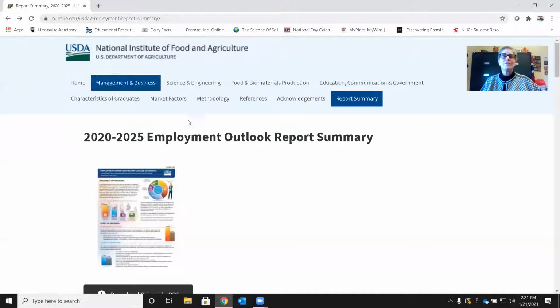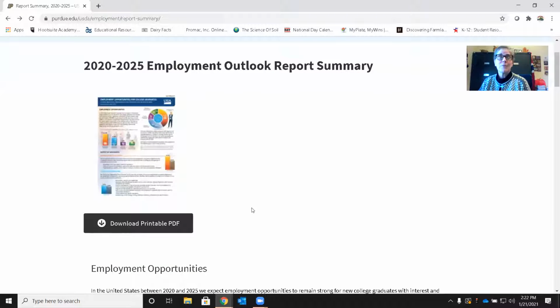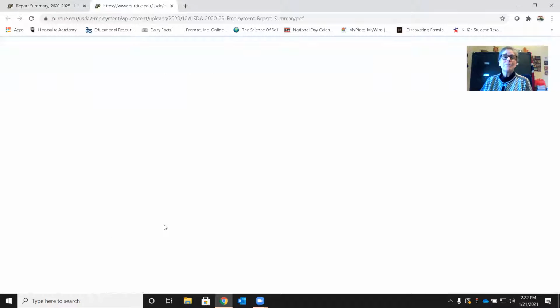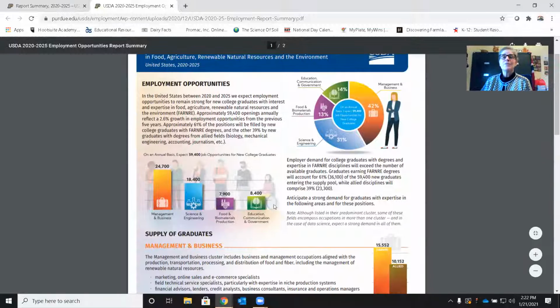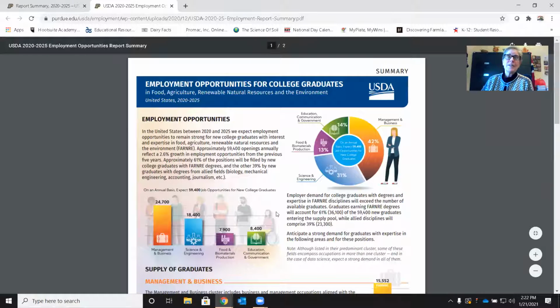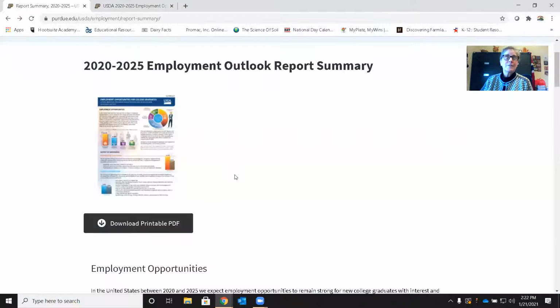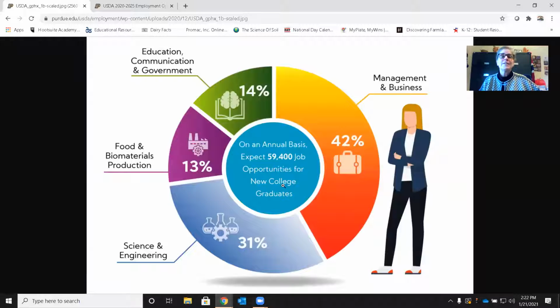One of the things that I encourage, if you have students who are looking at a 4-year college degree, is that the USDA does 5-year outlooks called the Economic Outlook Reports. So you can actually print the summary of this, and it goes through what opportunities they are looking at. And the time period, which was just updated, is 2020 to 2025 for our students. And if you click on the different graphics that they have, you can download the report, or you can use the website and so on.